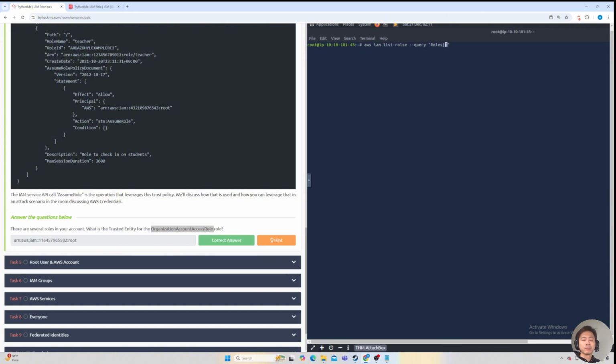It may be inconvenient at first, but trust me, it's very helpful. Role name equals. Make sure when you copy and paste these names, you don't have any trailing space. Otherwise, it's going to mess up your query.